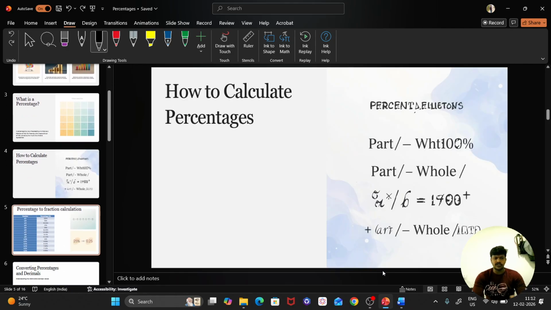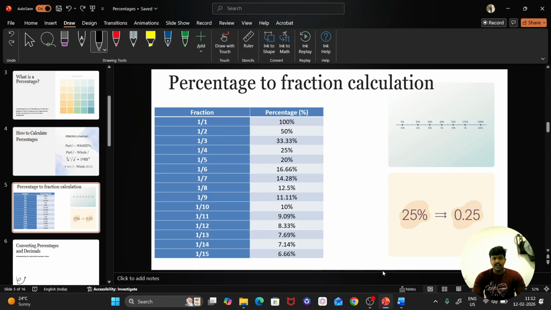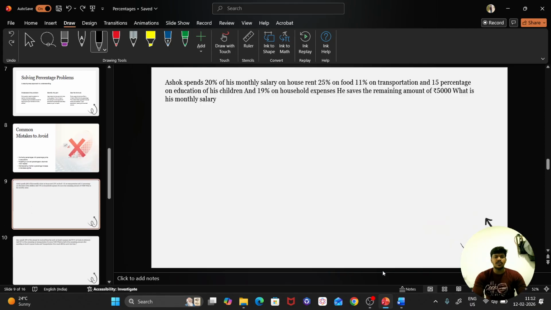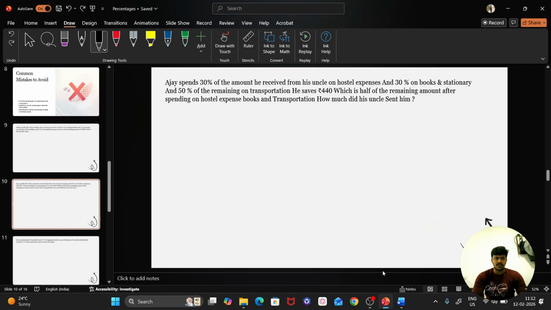Don't worry, we are not going to read everything just as a PPT. I'm just going to explain what is actually happening there. Then after that, we are going to cover different kinds of percentage problems. This video is going to be of two chapters, in the sense that wherever you see that dot on the slide bar, if you directly want to solve the problems, jump back to there. But if you are a beginner, my suggestion is to stick to the introduction part. So without further delay, let's get started.